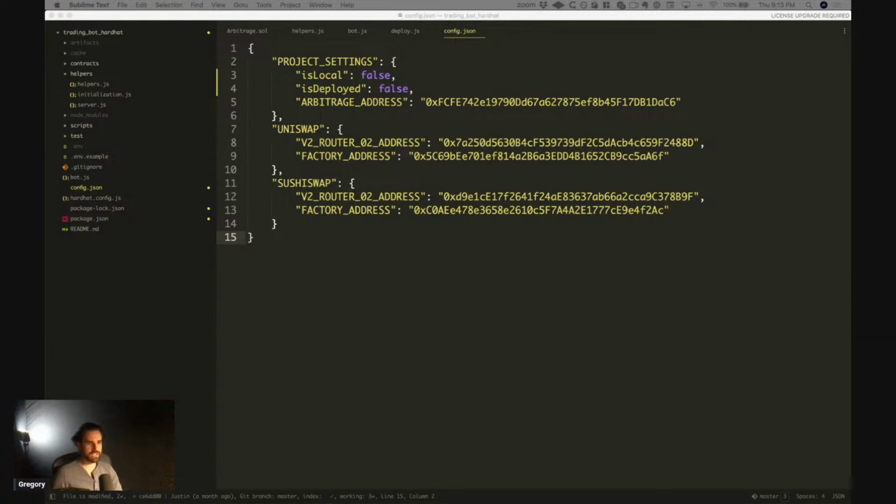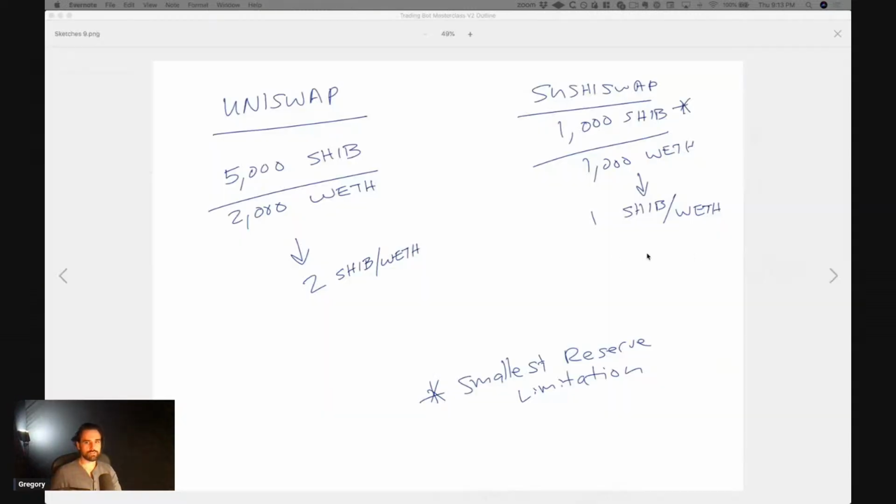So if you want to try different DEXes, yeah, that's what you do. You want to go look at their docs. Do we set the amount to flash loan as the flash amount? Yeah, that's what it is. And you want to know how much to flash loan based on the smallest liquidity pool size, like I was telling you before. You want to see how much the smallest pool is, what's the constraint on what you can borrow. The smallest reserve is your limitation.